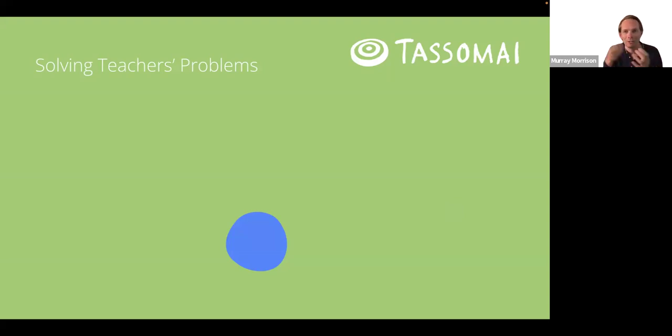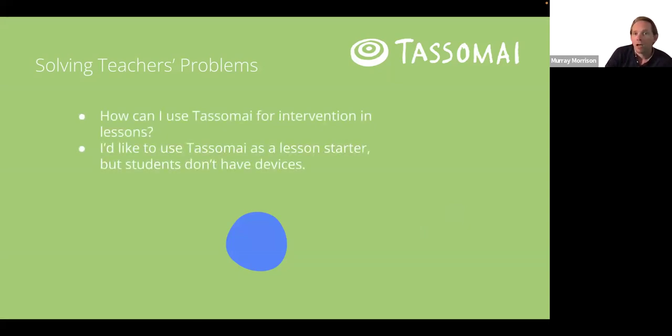But in terms of tangible, usable, what can we do with this? There's still a lot of legwork that teachers need to do to convert that data into the classroom. And that's asking a lot of you when you're already so busy. So the kind of questions we get asked all the time is, can I use the app for intervention in my lessons? I'd like to use it as a lesson starter. Often we used to have people saying, right, get your phones out and do some Tassomai quizzes while everyone's coming in or while we're settling down.